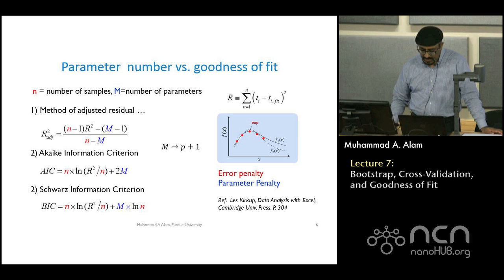Now you can immediately see what it does. If your m was 1, remember the straight line, then it is all going to cancel, and the adjusted residual would be the same as the normal residual. It will not be different. But as you increase parameters m, you are dividing by a smaller number, especially because of this. So your R square may be small, because you use more parameters to fit it. Remember the fifth order polynomial, R square was close to 0.